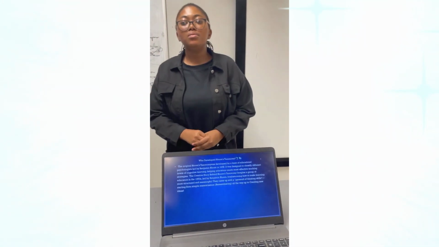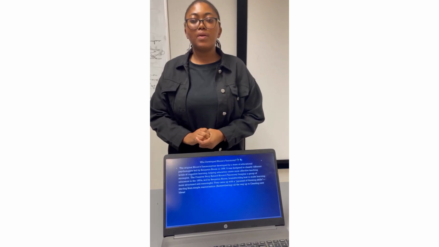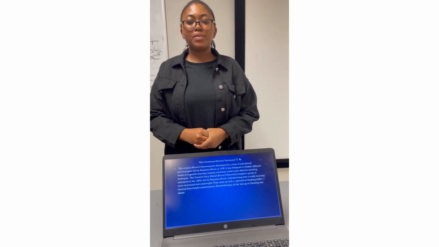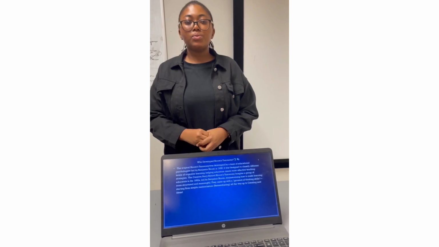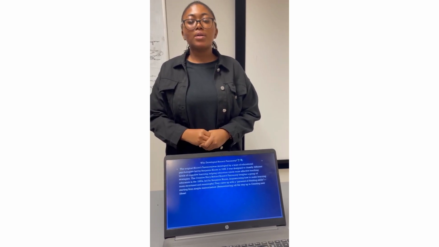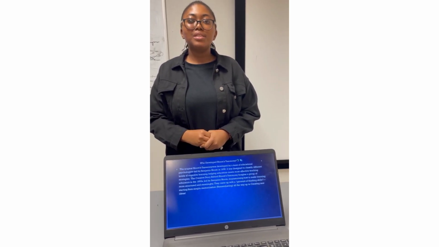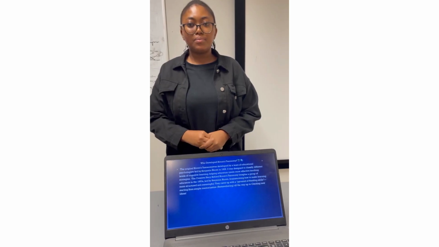The original Bloom's taxonomy was created by Benjamin Bloom in 1956. It was designed to classify different cognitive levels and help teachers create better teaching strategies.